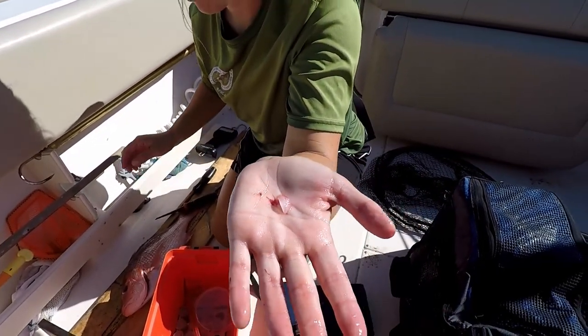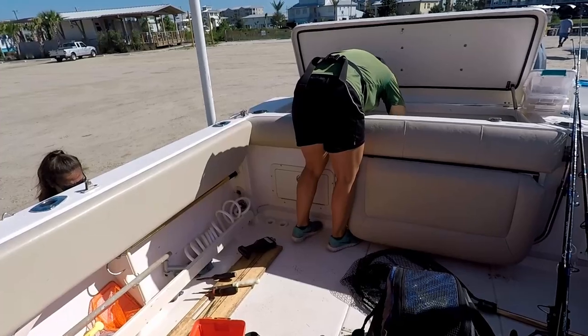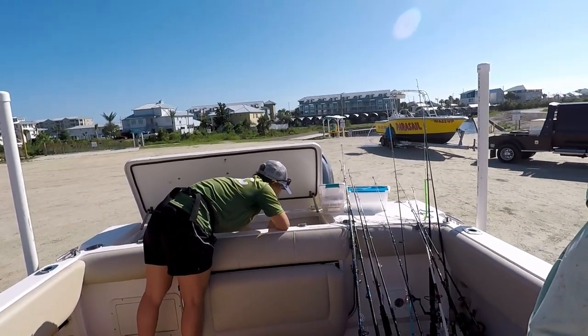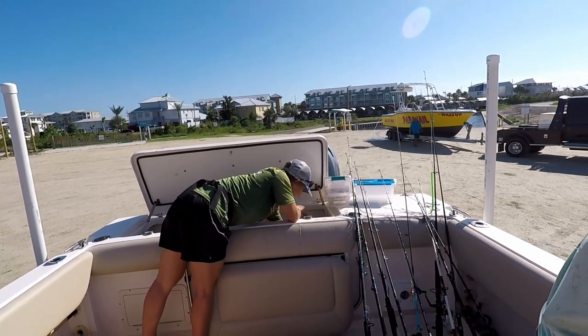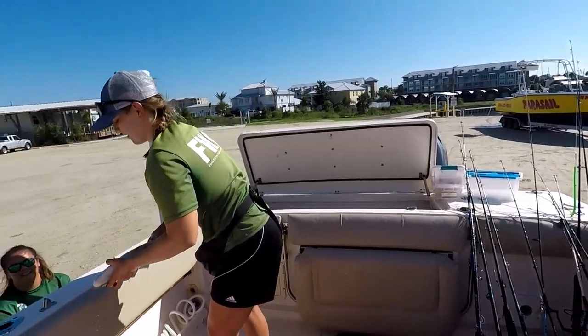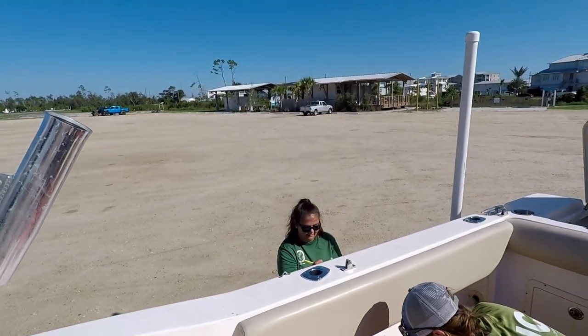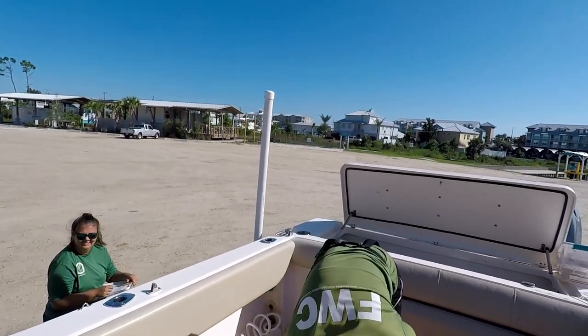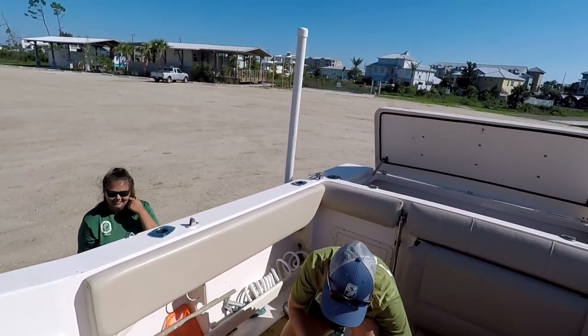Wow, look at that one. Yeah, these ones are much easier to get out. Doing these kinds of things helps determine seasons and lengths and limits, doesn't it? Exactly, yeah. What people are bringing in, and how fast fish are growing and things like that. Okay, thank you for letting me. Yeah, well, thanks for giving us some information.